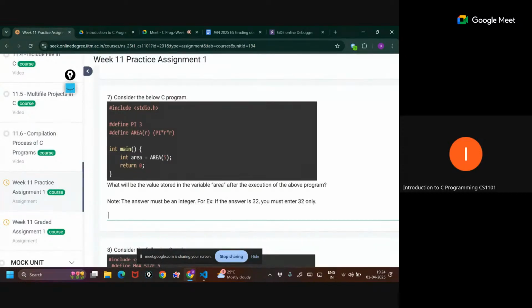I mean, what will be the value stored in the area? Yeah, ma'am, 75, I think.